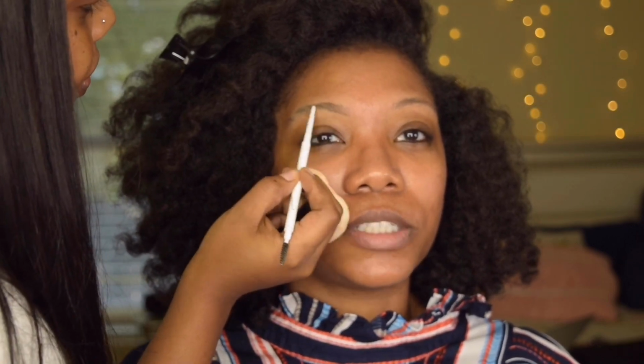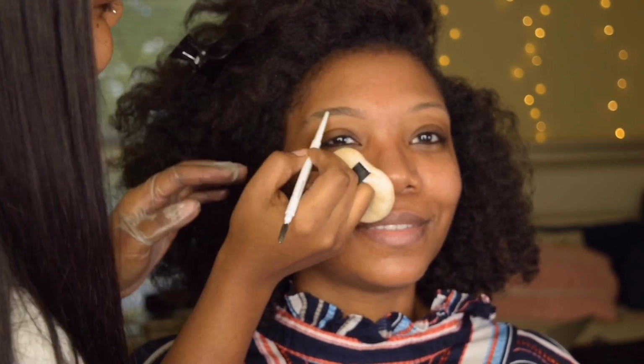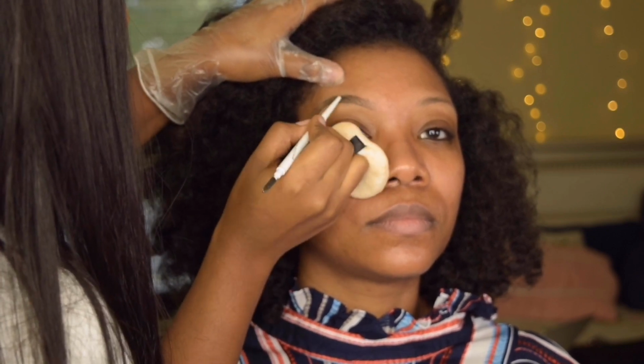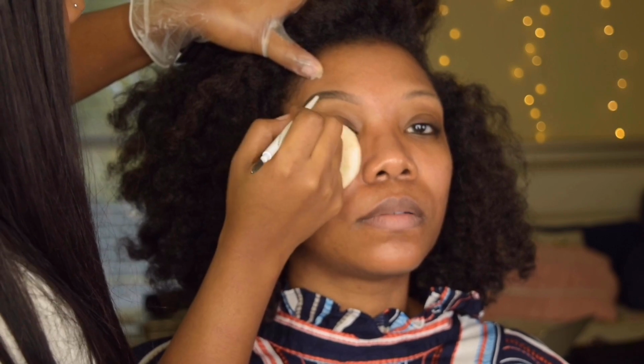Next, I'm going to put some translucent powder onto her brows before filling them in. Basically, this just gives us a nice matte foundation, which is going to make that product go on a lot smoother. It's going to make the brow pencil go on a lot smoother and seamless. So this is my Colourpop Precision Brow Pencil in the shade Black and Brown.